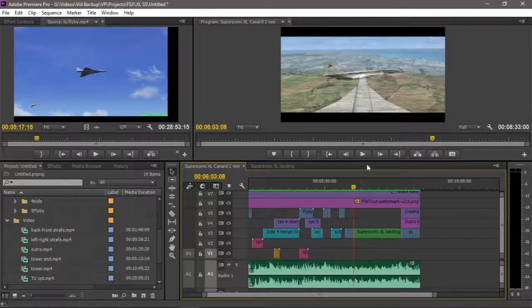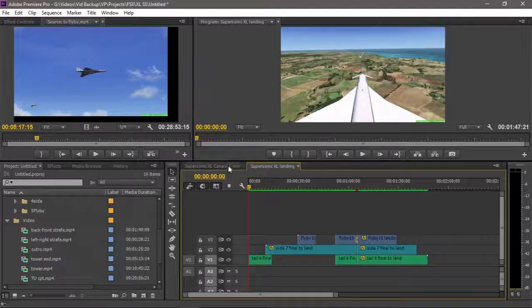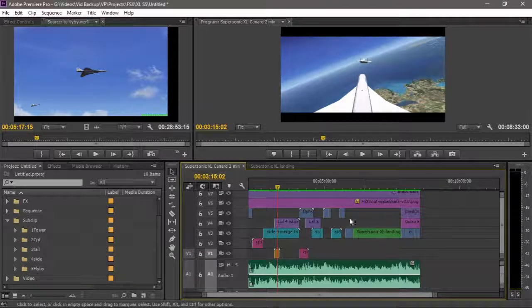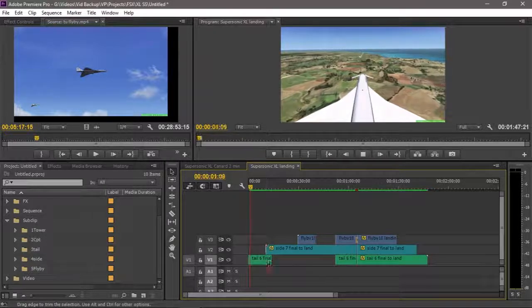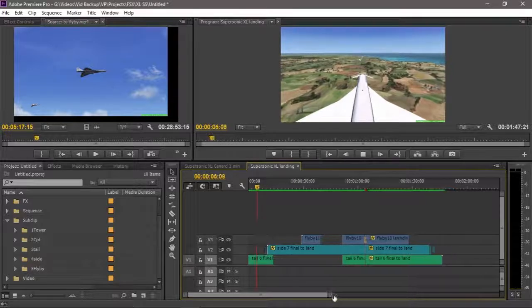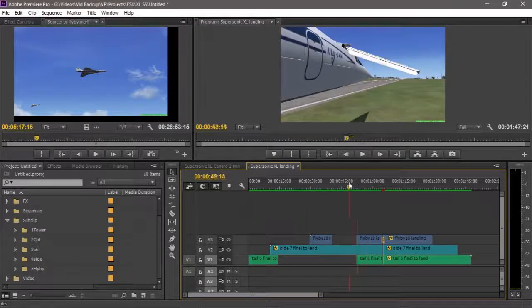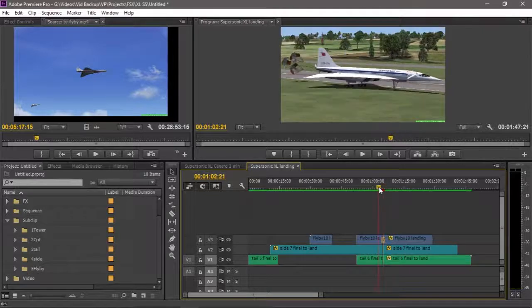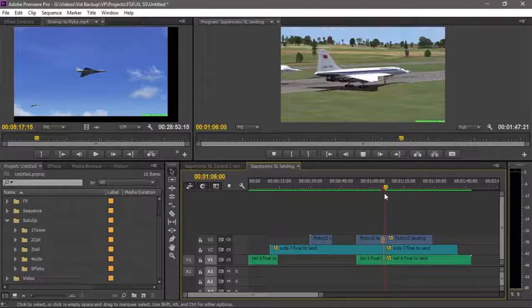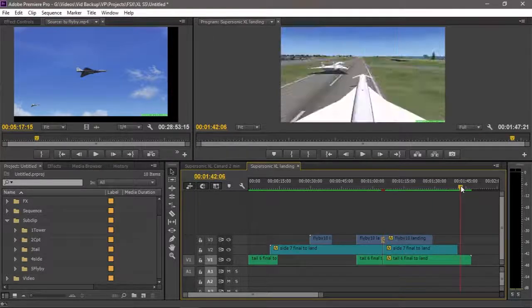Because for the landing segment, oh, that wasn't too tricky. But I made a separate sequence for the landing. Then I brought the sequence into this sequence. Though ignore the 2 minutes. I originally planned the video to be 2 minutes long, but that did not work. The tail, this is the final. The tail. Then side. Flyby. Side again. There's supposed to be a cross dissolve. Oh yes, there was. I hardly even noticed it when we were watching the video again. Then boom and boom.